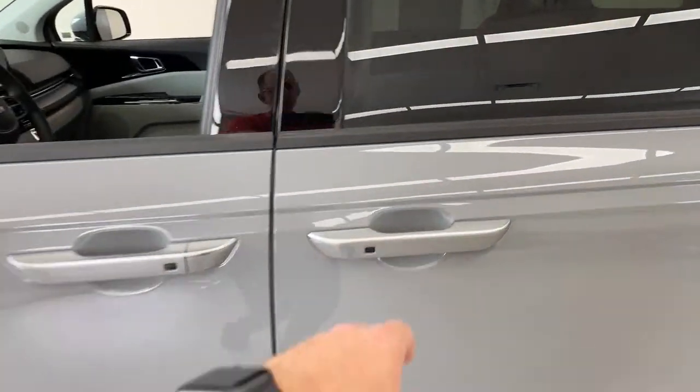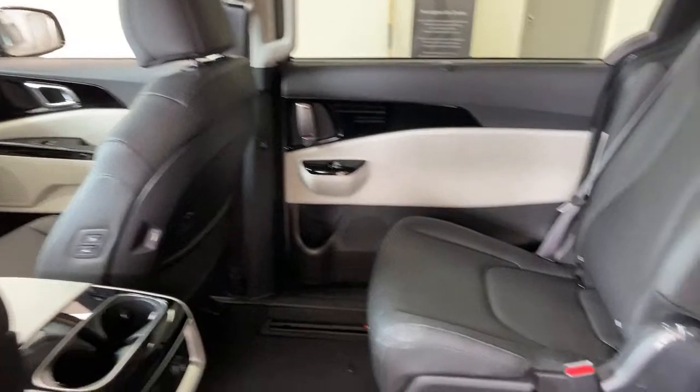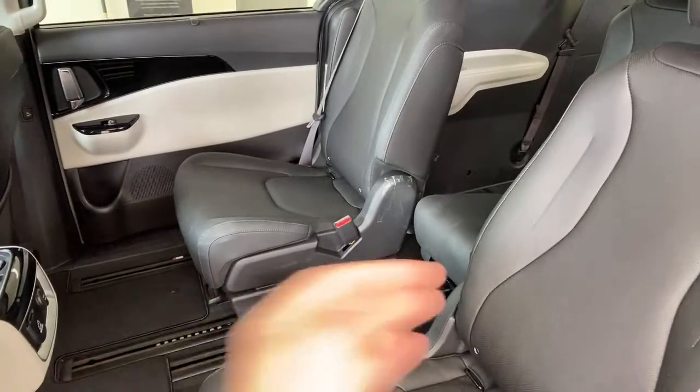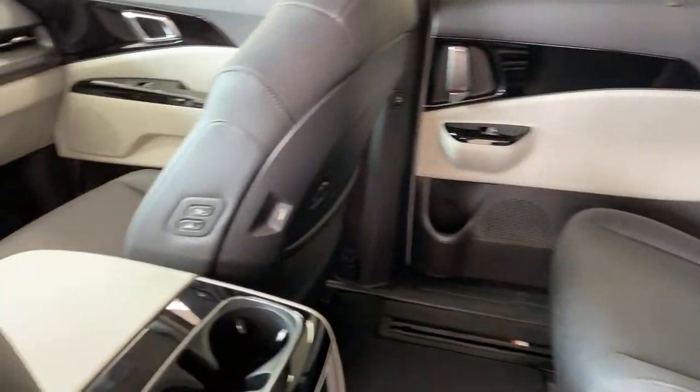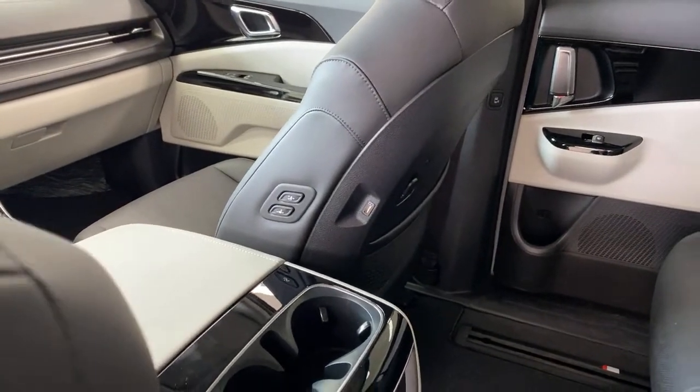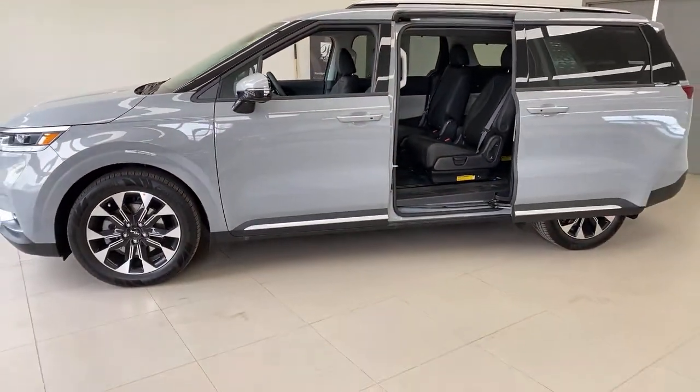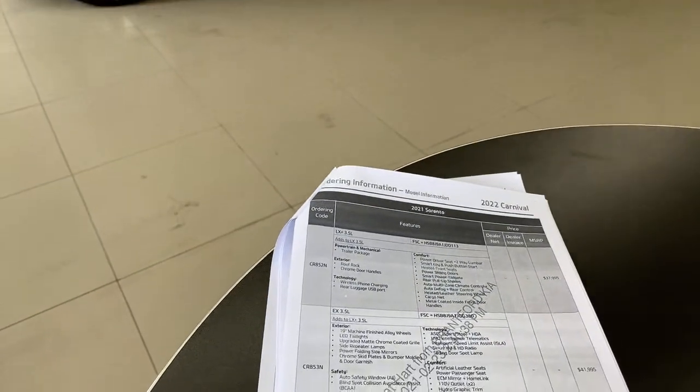Question: would there be a locking setting so kids can't press the power seat buttons on the front seats? No, but that's a good point. The kids in the middle row can reach those. You can put them in the center middle seat and slide it all the way back to keep them away from the controls. Someone also confirmed: Kia's radio warranty is three years, 60,000 kilometers — that sounds more familiar.